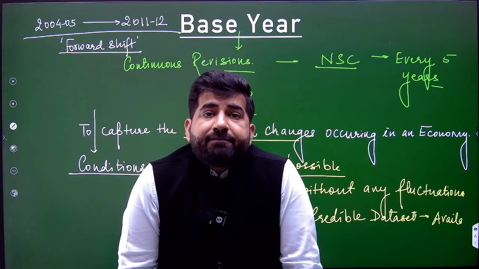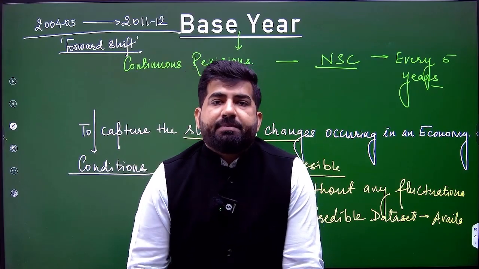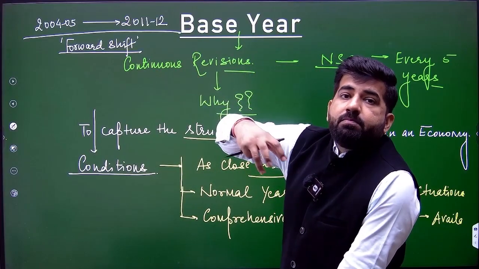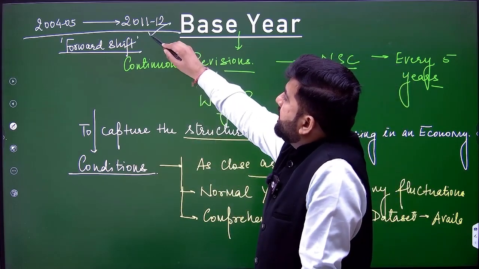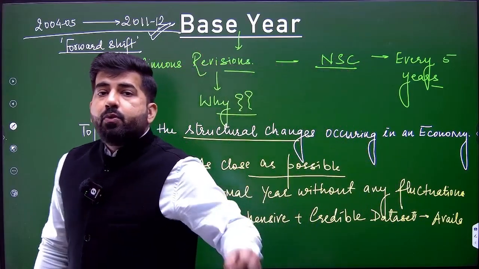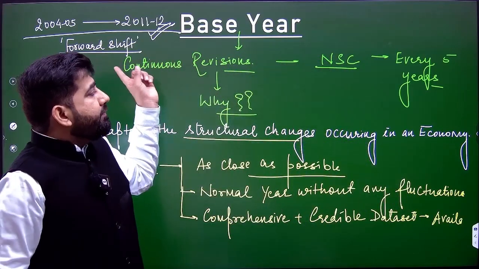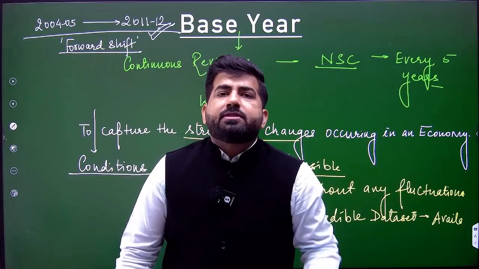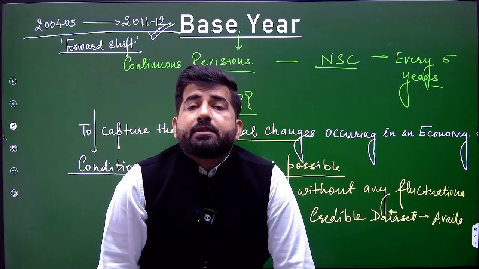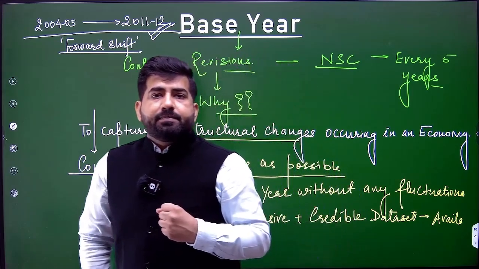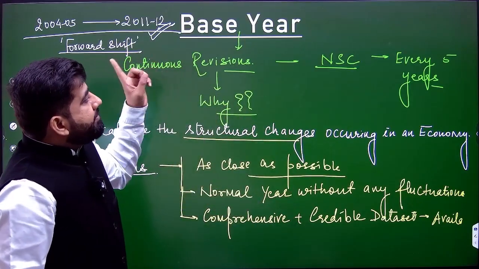Why is it so? The first reason why you will find an increase in the GDP values when there is a forward revision of the base year is that you will be able to measure more comprehensively, more correctly, the value of goods and services produced at this year's prices. Yes or no? Because earlier in 2004-05, you might not be able to calculate correctly the value of these goods and services. But 2011-12 will bring more under its ambit, the various goods and services which were not being captured under 2004-05. So better comprehensiveness, yes or no? This is one major reason.